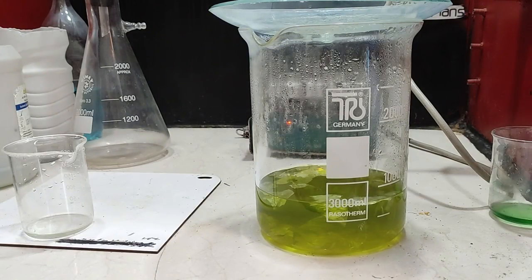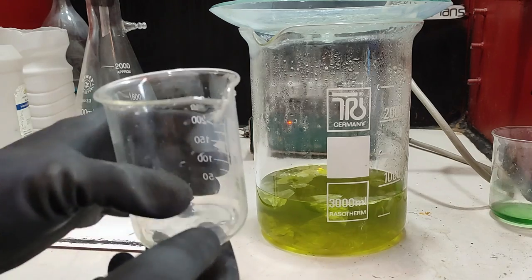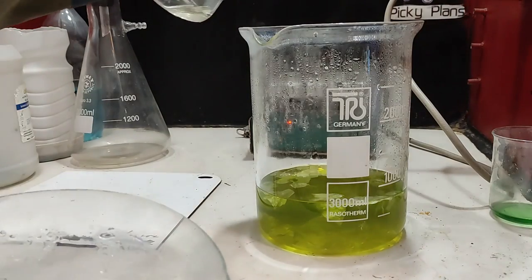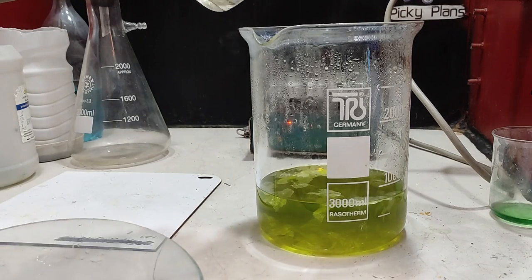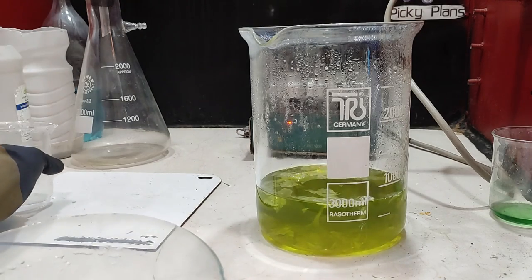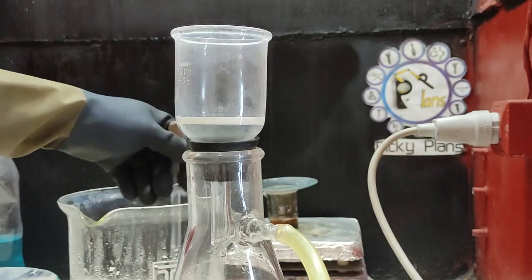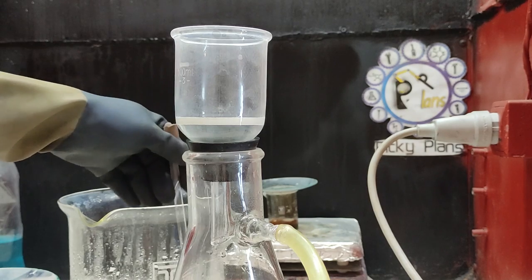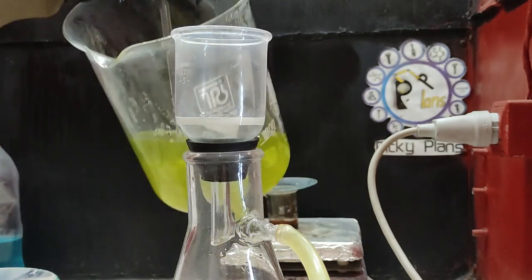Since I neutralized and denoxed the solution using sulfamic acid, just in case to not form any colloidal gold, I add a few milliliters of bleach. Since bleach is much easier to be expelled, forming chlorine gas, than nitric acid. And here is bleach added, and now I'm going to filter the solution. First I stir it well, just to spread all paper fibers into the solution, and then I start pouring.